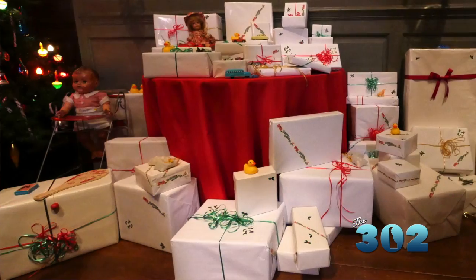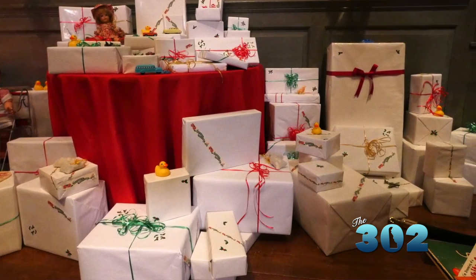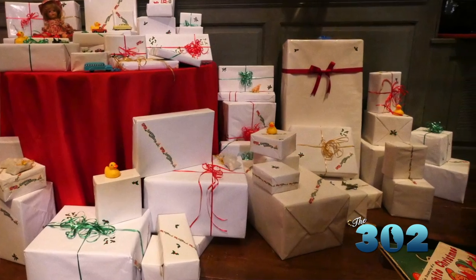And so perhaps any 10-year-old boy in a given year would get a bicycle, or a 5-year-old girl might get a doll. And so he would choose those presents, and then his staff would wrap them all in white paper with Christmas stickers. You can see some replicated over there. And the children would be given the gifts by the DuPonts at the party.